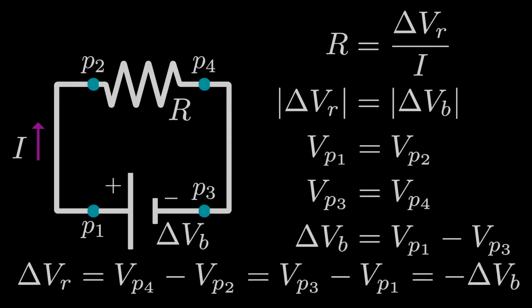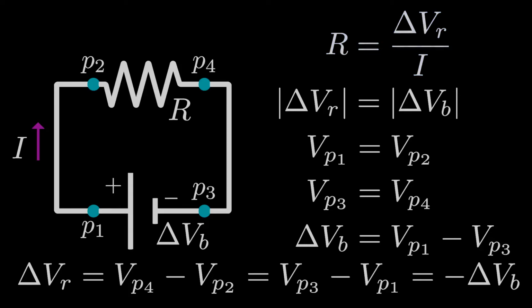Now there's a lot of stuff going on the screen here, so I just want to take a moment to pause and reflect on all of this. Our original goal was to determine the magnitude of the current going through the circuit. We already know the correct direction, we just want the magnitude. We wanted to find the current using our definition of the resistance across the resistor, but there is just one problem. While the resistance R is a known, we don't necessarily know the potential difference across the resistor, delta V sub R. So in that case, we don't have enough information to determine the current.